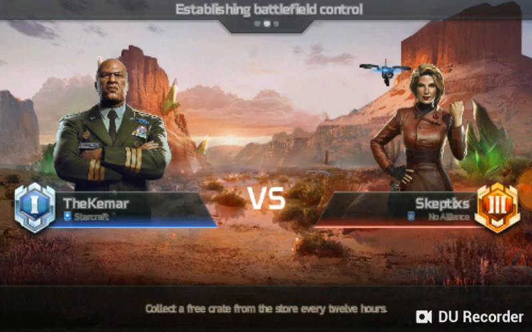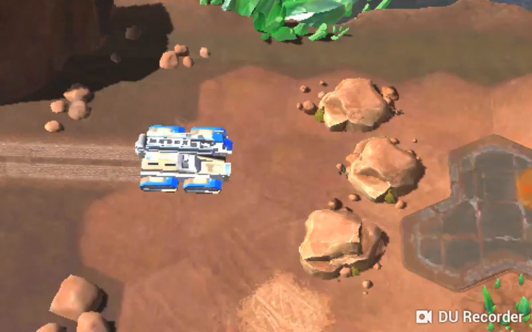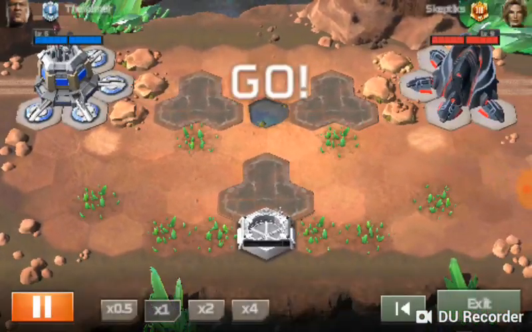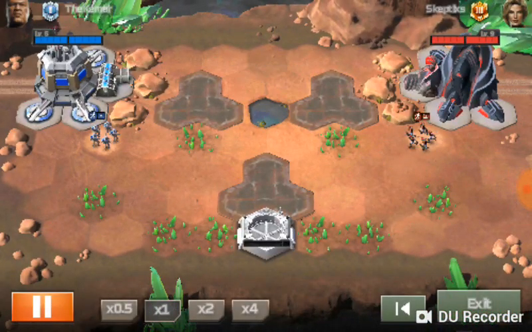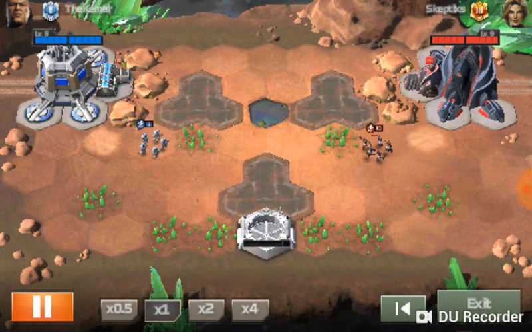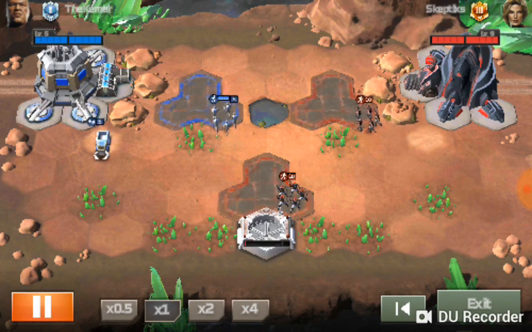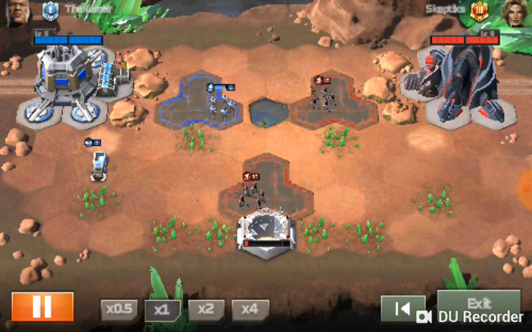Establishing battlefield control. Now, honestly, every Oxana I've come up against has always had Scarabs in their decks. Whether they started out with Scarabs, or immediately went to Scarabs, or built Harvesters and then Scarabs, they always had a Scarab. This was the first Oxana I've pretty much ever seen in the whole entire game that is actually not running Scarab.